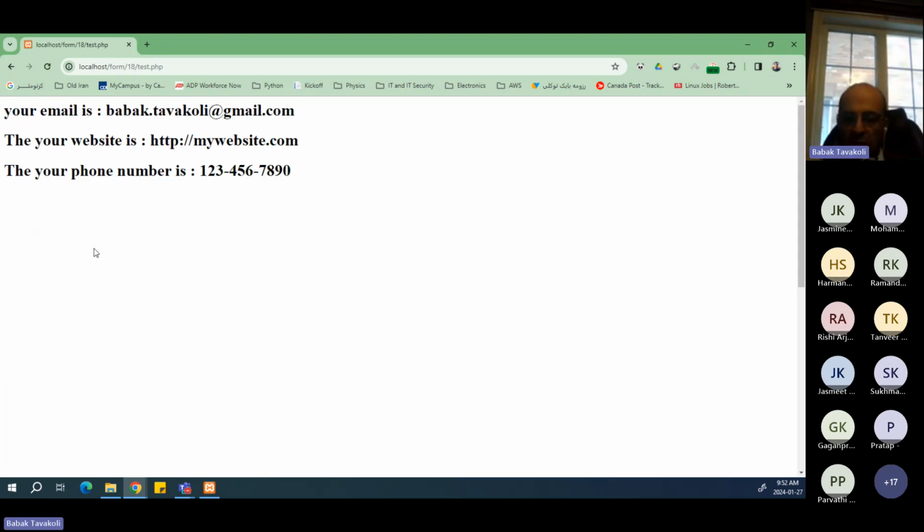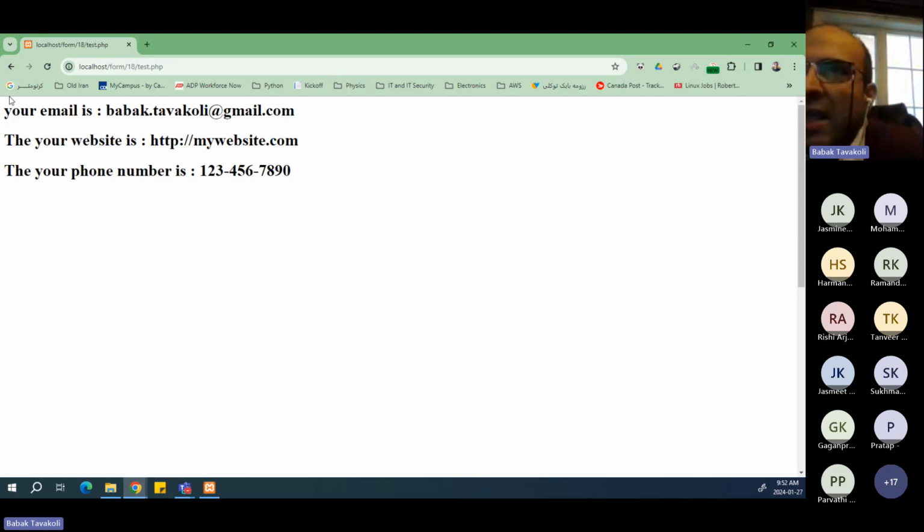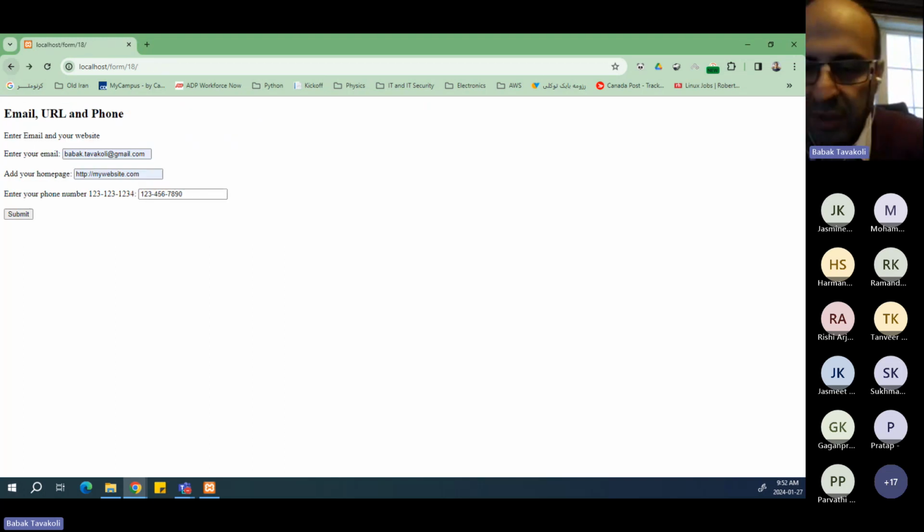So the phone number should be in that format. When you're using the phone input, you have to give the user an example or a hint, because most of the time it is very confusing for users to follow the exact format or pattern when there is no hint or help.